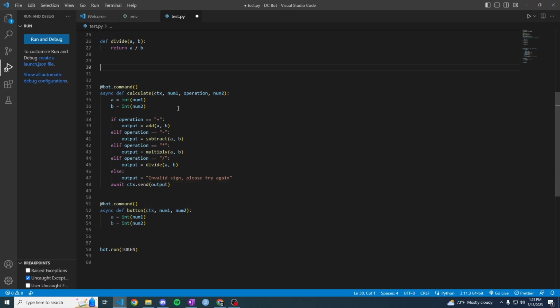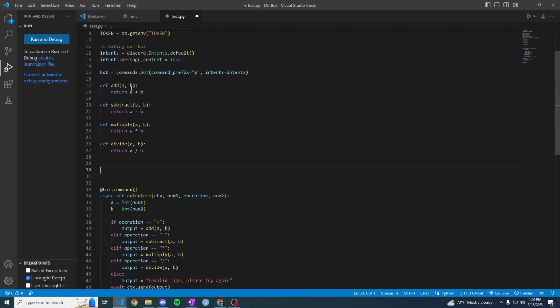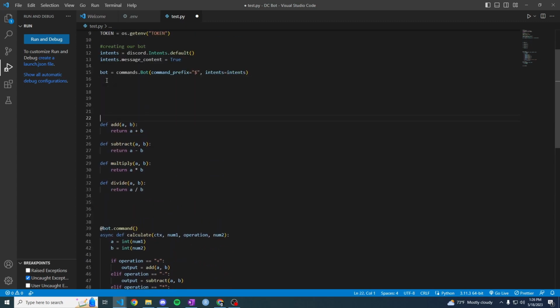So what we're going to have to write at the start, we're going to do it up here, before all the additions. So these are our calculations. Always remember to comment code. It's a really good idea to do so. We're going to write class, and we're just going to call this SimpleView, right? That's going to allow all the buttons to work.